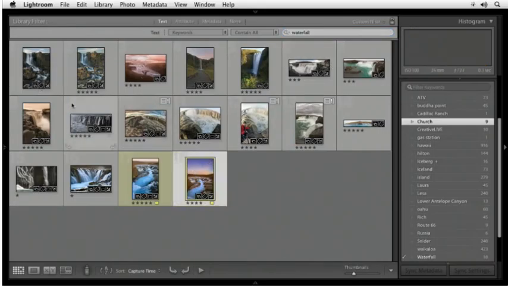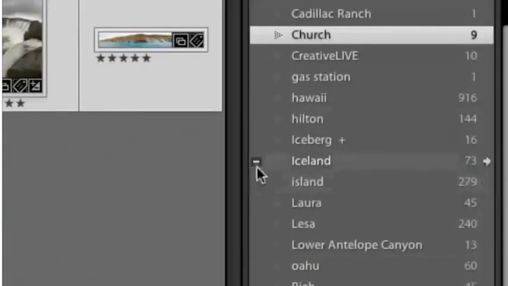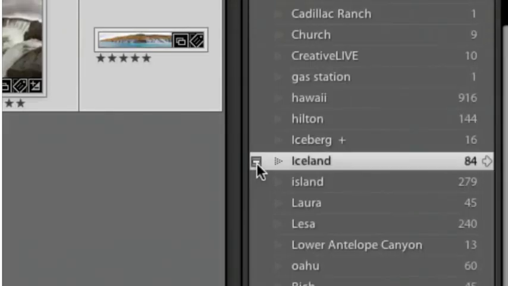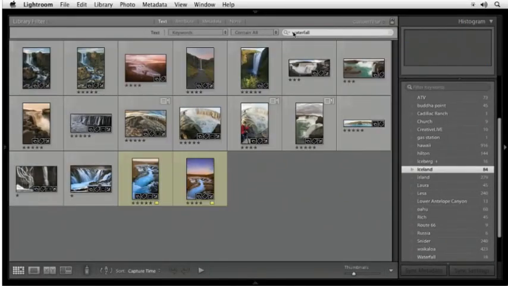Well, I can select all these right now. Just make sure they all have Iceland attached to them. If I select a bunch in this list, if it is mixed in that it has the keyword on some and doesn't have it on others, when you look at the keyword in the list, it'll just show you a dash telling you some of them have that keyword. If I click that, it just made sure all of them have it. So now if I search for Iceland waterfall, it'll show me all the waterfalls from Iceland.